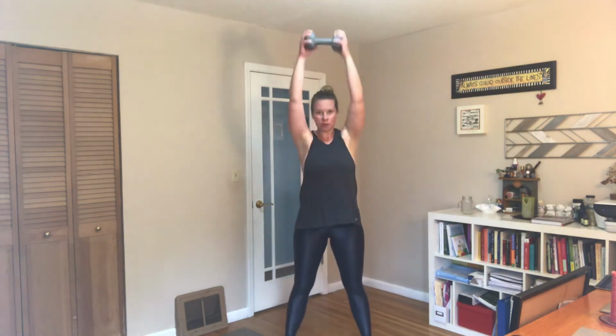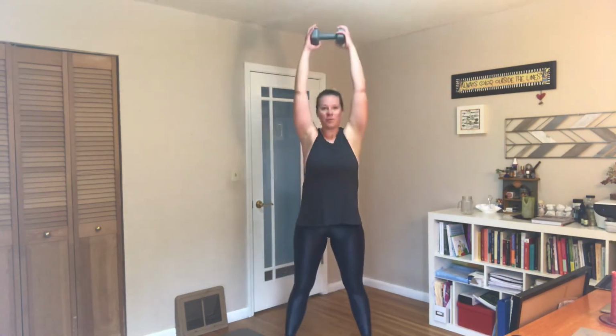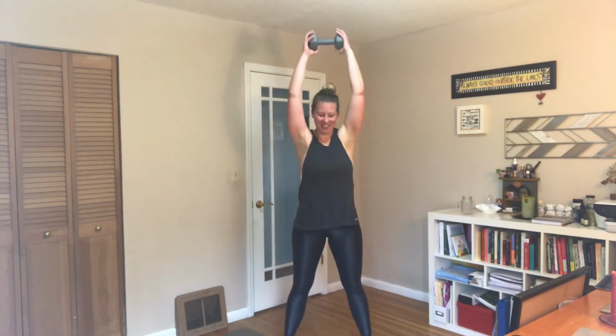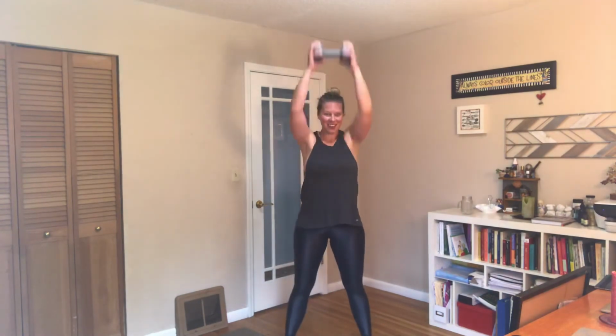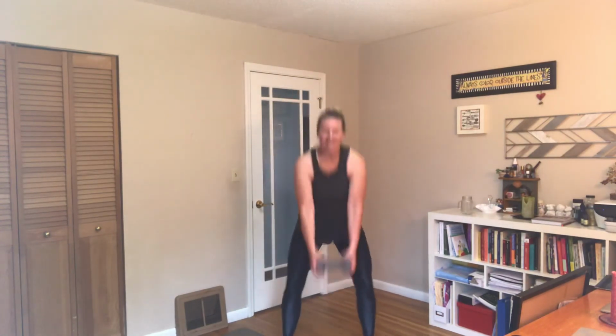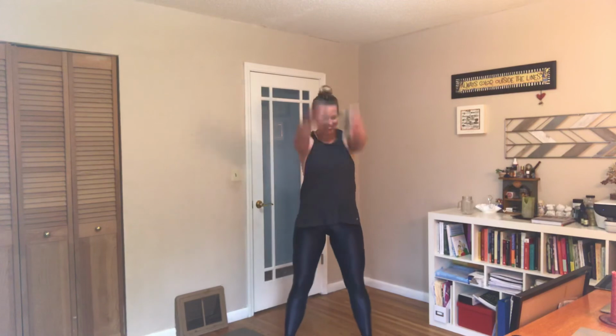So swings through. And I'm hoping my son stays out of my office. He was upstairs entertaining himself, and I just heard him coming downstairs. So I'm hoping we finish this workout uninterrupted. So when I say 3 moves, I'm thinking, oh please child, he's 4. Stay out of my office just a little longer.